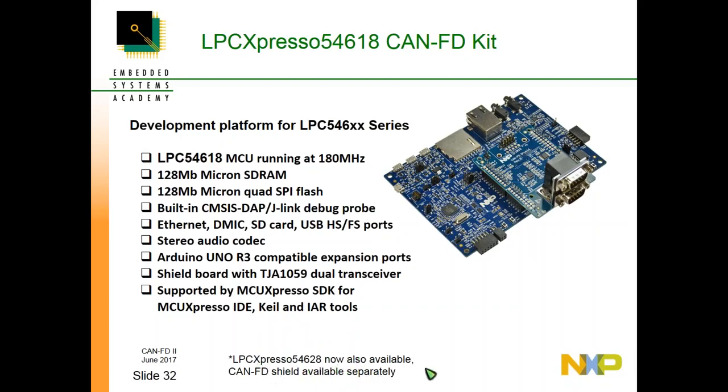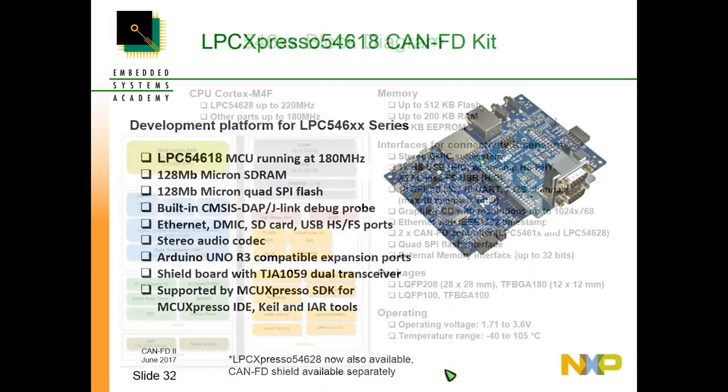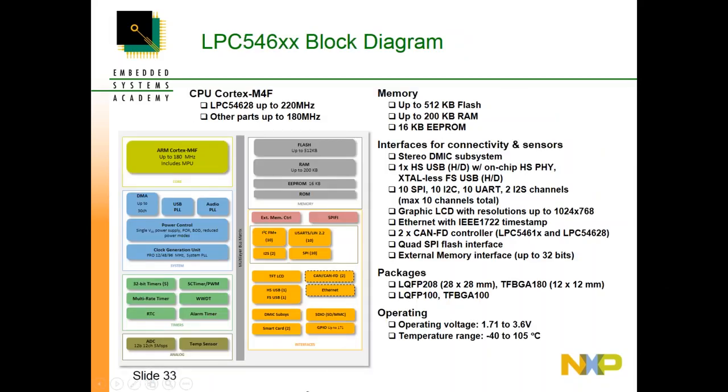And this runs up to 220 megahertz and has the same CAN-FD block inside. For that, we have a board available that also has the LCD, and we will be making the CAN shield board available that's in the CAN-FD kit pictured here. And that will become available in July.